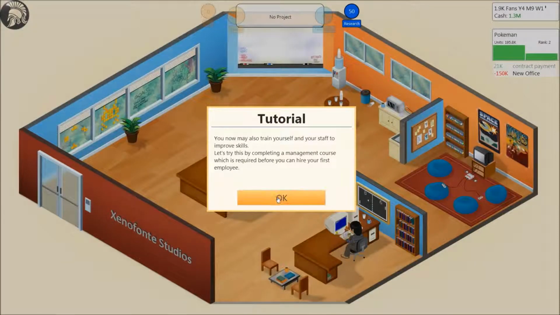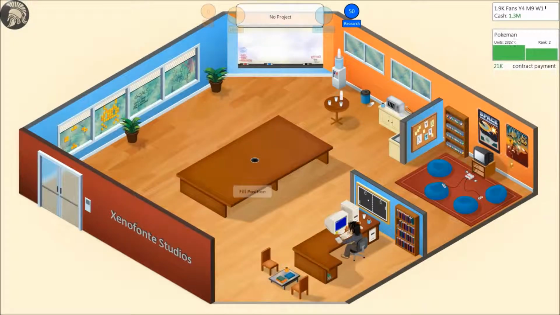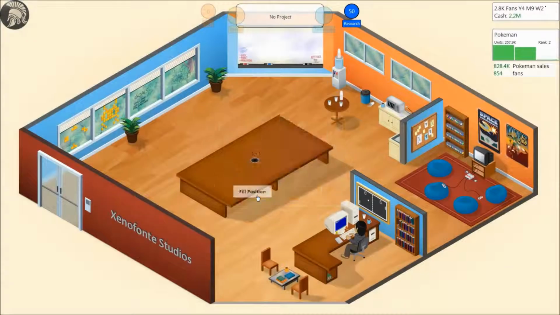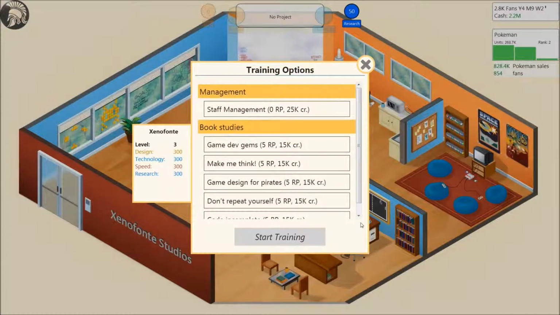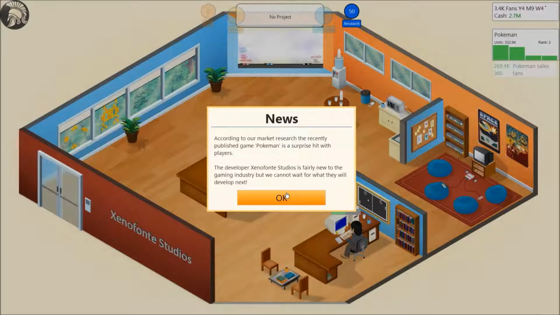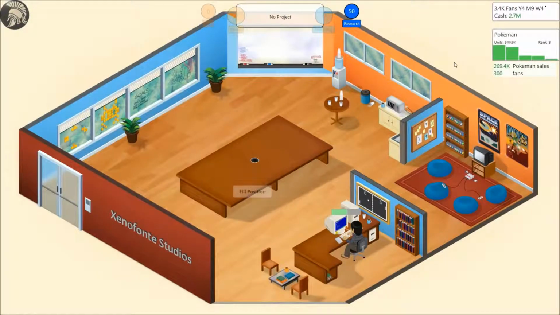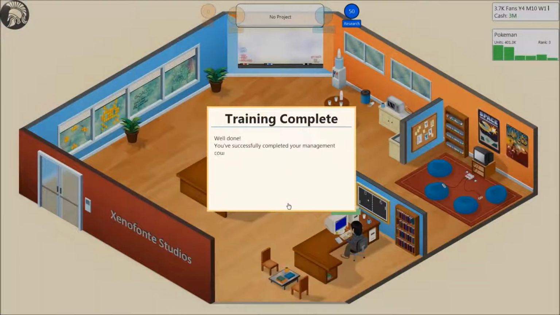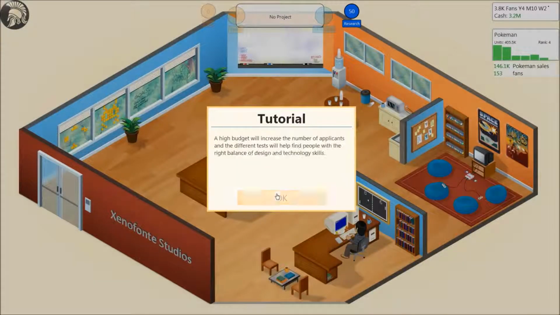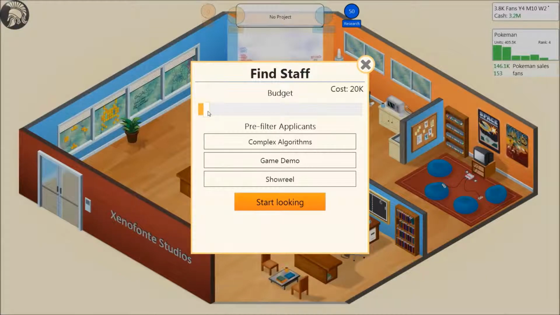We have our new office. Check it out. It's cool, isn't it? Okay, let's fill this position. Train. Staff management. Go for it. Oh my god, look at that. And it still goes up and up and up it goes. Okay, let's fill this position. Okay. So let's go to 20 game demo.